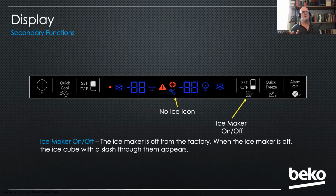Well, the good news I have to share with you is that I think by the end of this month, all refrigerators will have a new display and board, and there'll be 3 ice cubes. And when the ice cubes are illuminated, that means the ice maker is on. And when there's no illumination of the 3 cubes, the ice maker's off. Makes sense, right? So that display and board will be backwards compatible. So if the customer doesn't like that, they will have the option of changing that in the future.